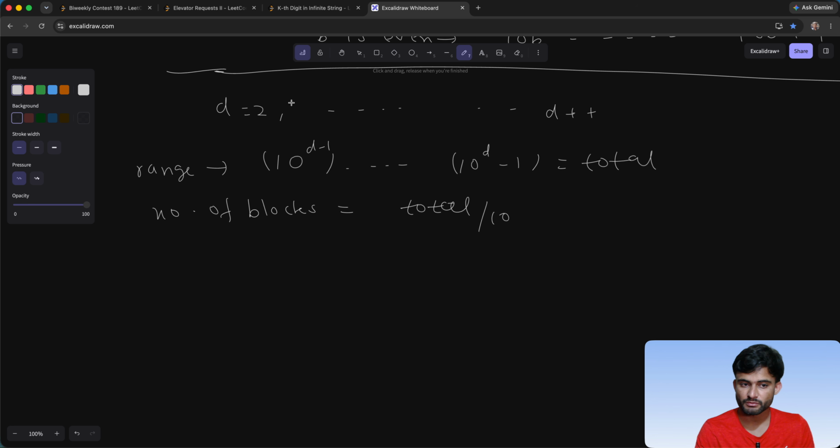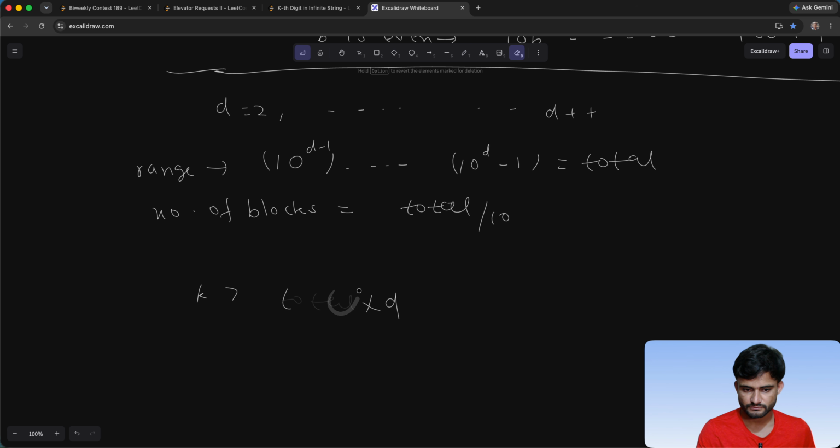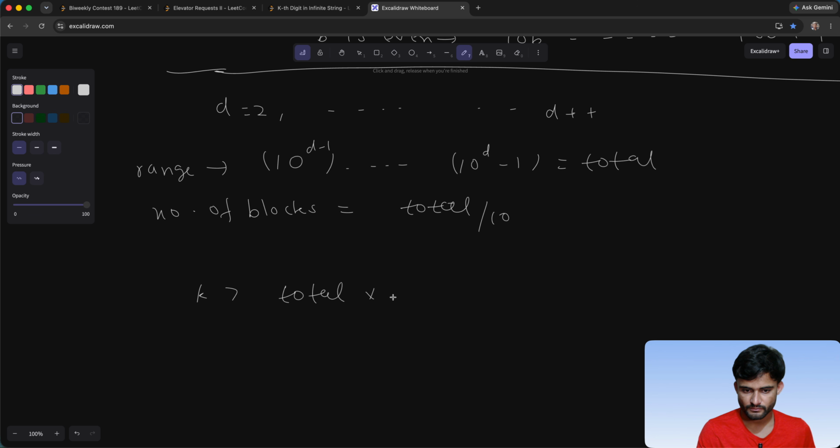We'll start from 2 and keep on increasing d by 1, and we will see that if k is greater than total into d, then you will just simply move on.